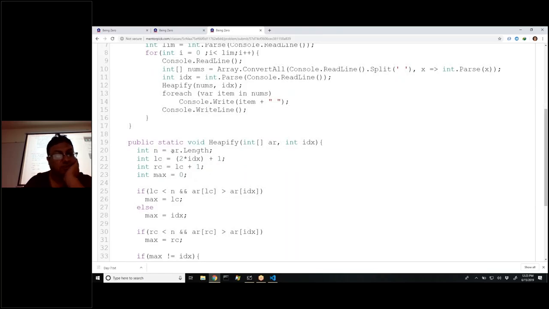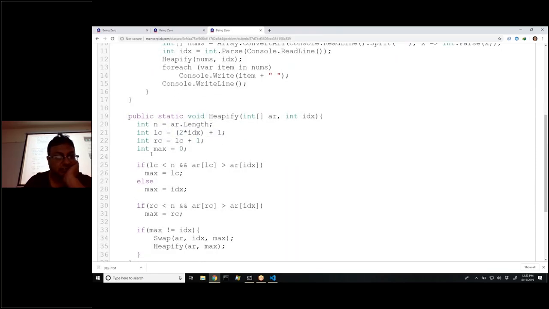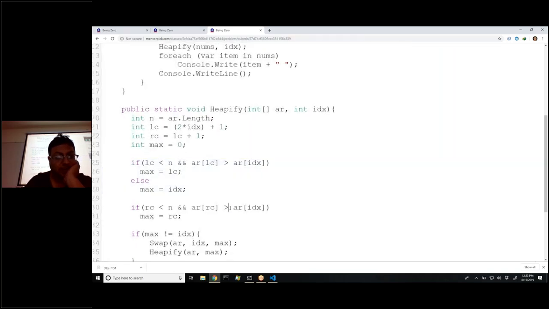Heapify. So Heapify wise, you are taking n as length. Left child is this, right child is this. So you are calculating what is the max index. So now Pranav, think about here. You have changed max here, right? Yes. Here you will compare with max or you will compare with IDX?